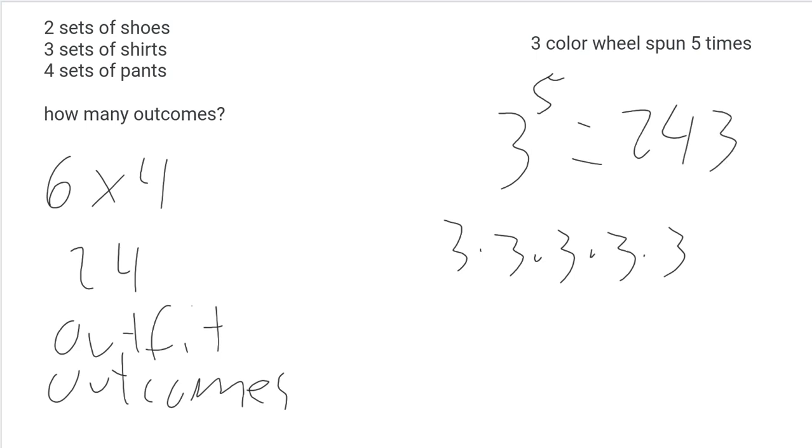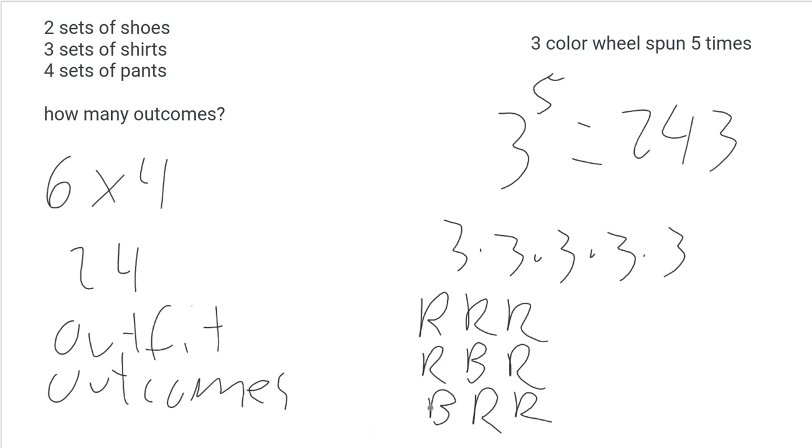So it could be, let's say, red, red, red. That's one outcome. I could have red, blue, red, and I could have blue, red, red. And because this blue has moved locations, that's a different outcome. If we care about the order, this matters a lot. So that's why there's 243 different ways that the colors could come up. So even though this only shows blue coming up twice, there's 243 different combinations.